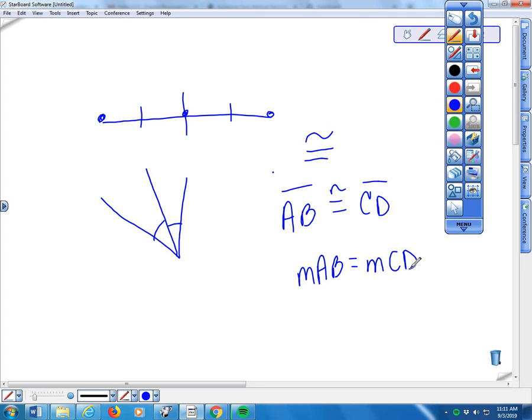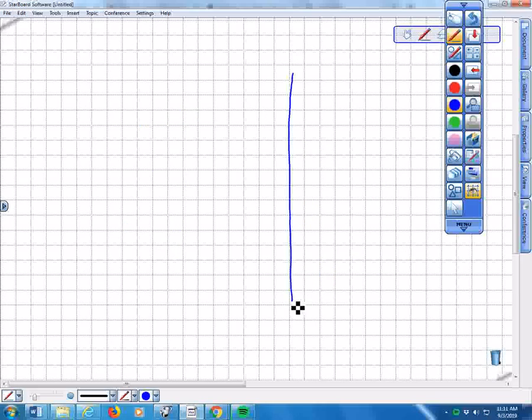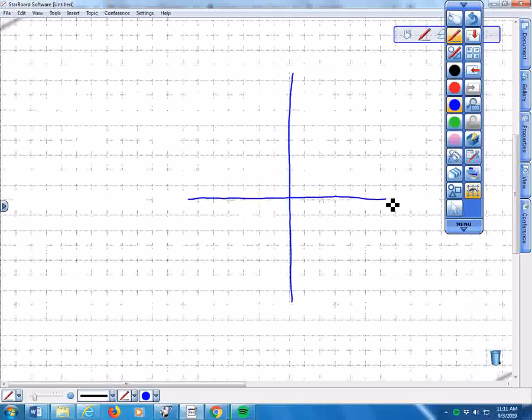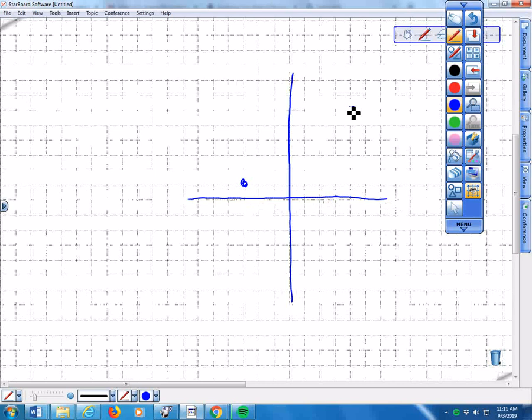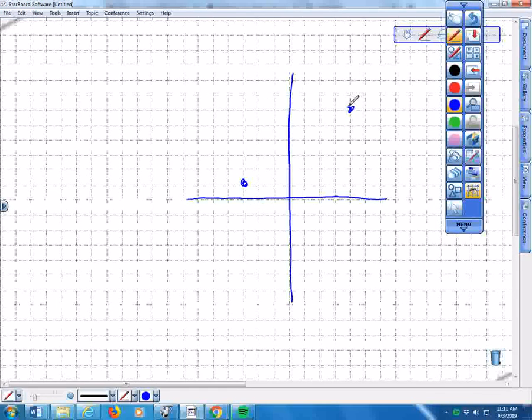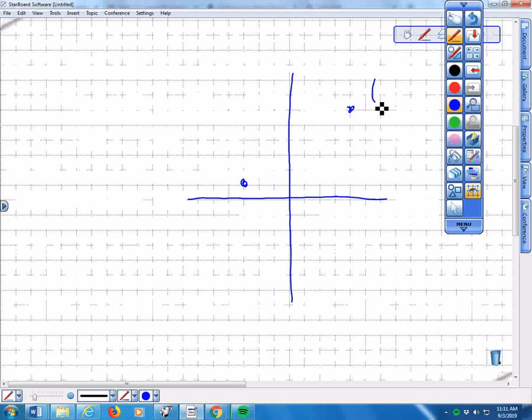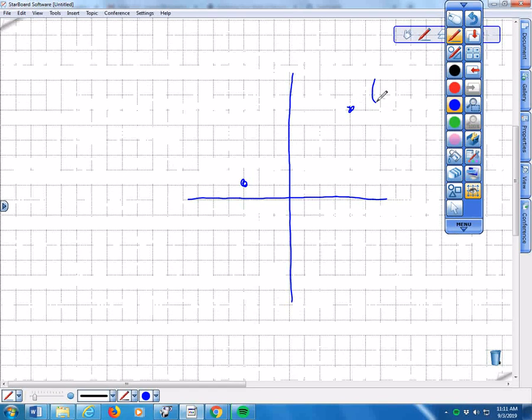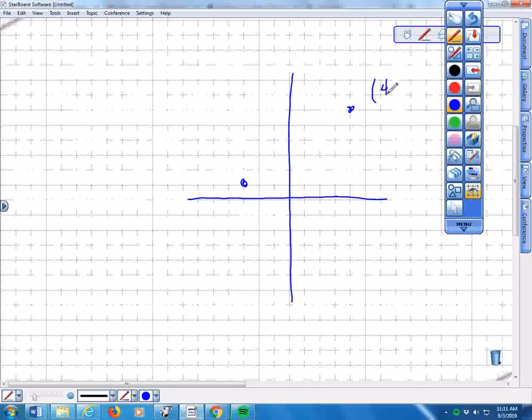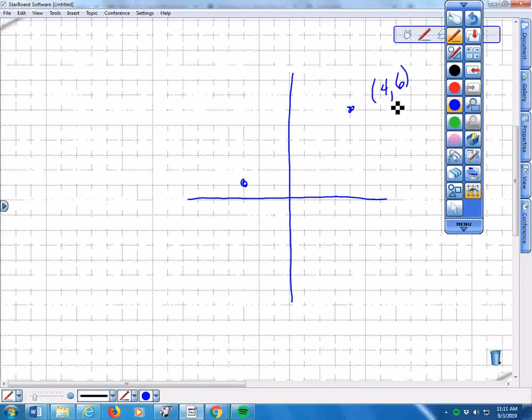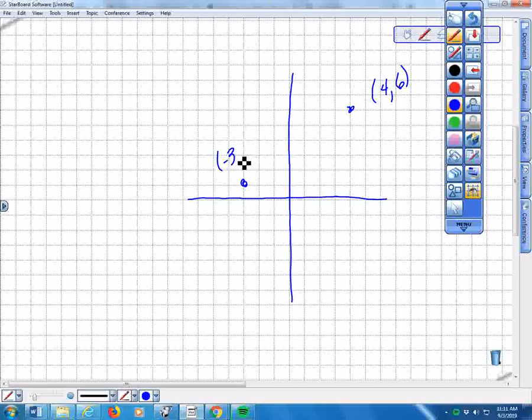Okay, another concept in this section was midpoint and learning the midpoint formula, which again is something you should have learned early, but sometimes you make it this far and haven't. So if I want to find the midpoint between these two points, first I'm going to identify what the two points are, what their coordinates are. 1, 2, 3, 4. 1, 2, 3, 4, 5, 6. And then this is -3, 1.